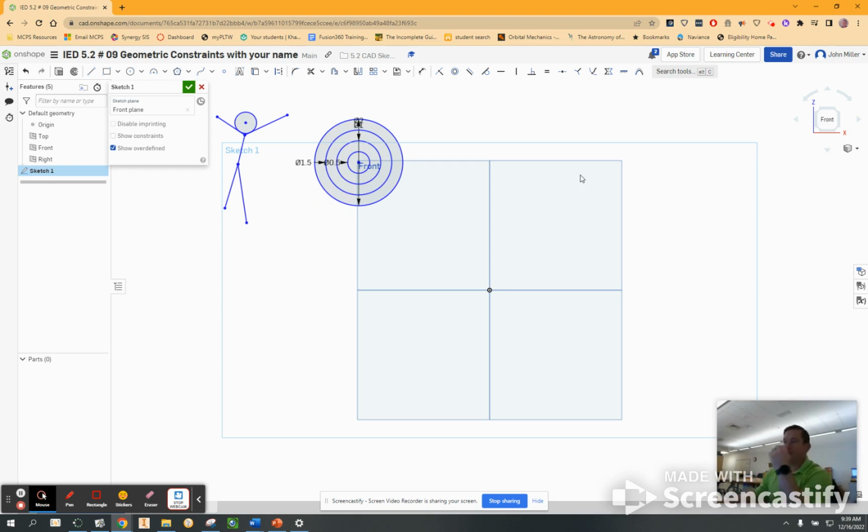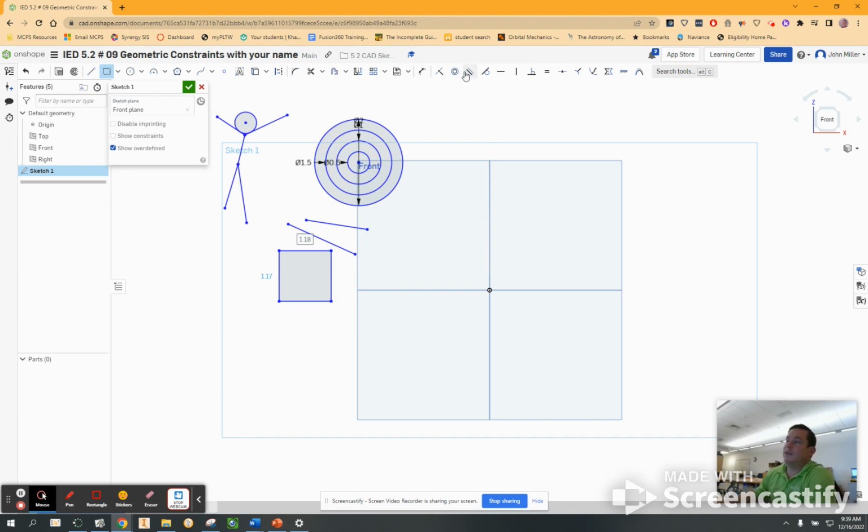All right. Now, I can put some lines down here. Let's put a couple lines down here. Let's put another one there. And let's draw just a box underneath it. Cool. Now, that's kind of ugly.